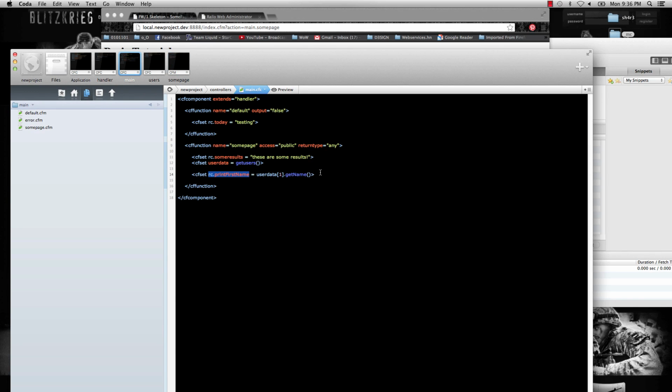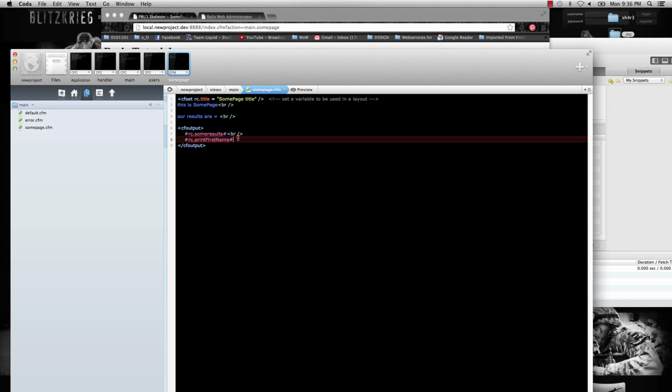Then since we want to pass the entire array to our sompage.cfm, we can set rc.userdata equals get users, right? So now we're going to be able to call this from our CFM. Once we go on our CFM, we're no longer going to have this variable, but we're going to have the rc.userdata. Okay, so how do you loop an array?